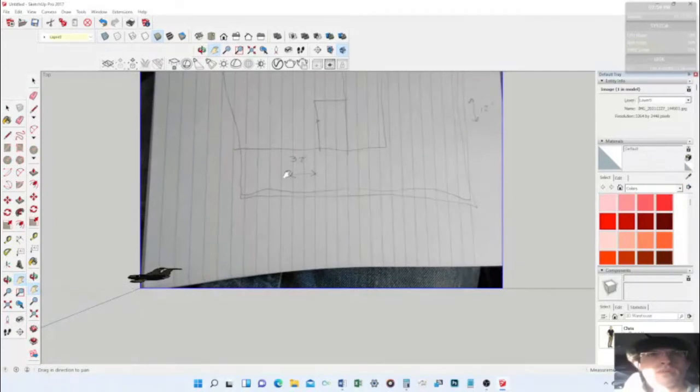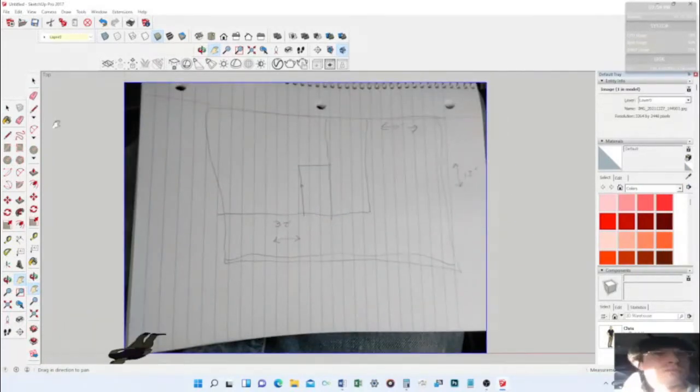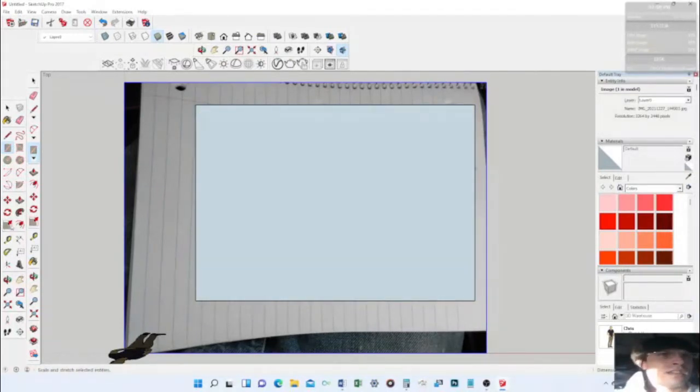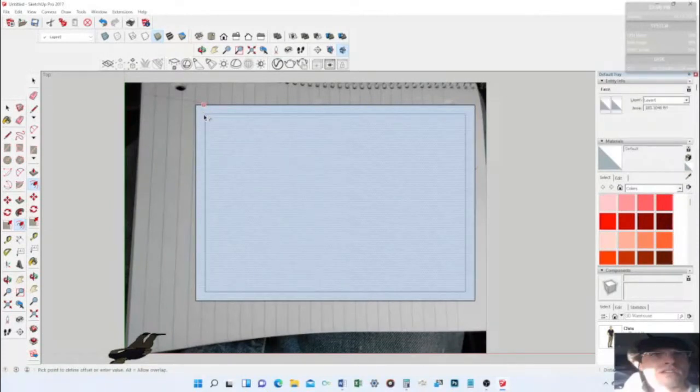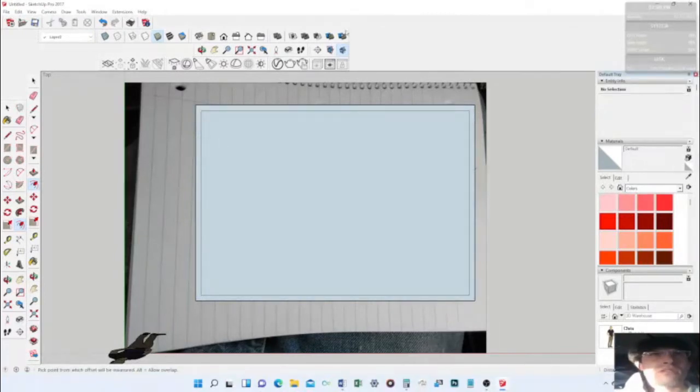Hand tool will help you kind of pan evenly without that orbital. So what I want to do is I want to make a box here that is the shape of this. So all I'll do is I'll take this rectangle tool, and we're just going to use this as a guide, is what the image is for. So we take the rectangle tool, and then we'll go into this offset tool right here. And from the offset tool, we'll just kind of offset the walls or the blueprint borders because we want them black. Then I'll click the space bar to get back to my pointer, and then I'll click delete.